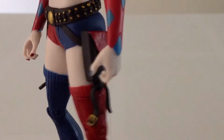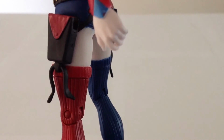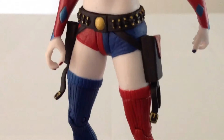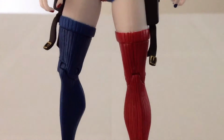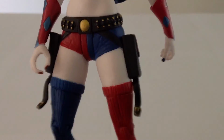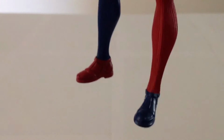Holsters are really cool looking. I like how they just left those little straps dangling. It just adds an extra detail that makes the figure unique. Her leggings on her legs, pretty simple looking. Again, the paint on the top of them could be a little bit straighter, but it's not horrendous. And then her shoes I find to be a little bit plain.